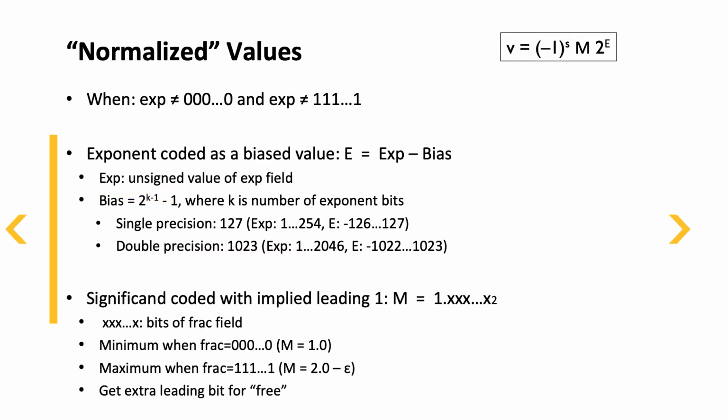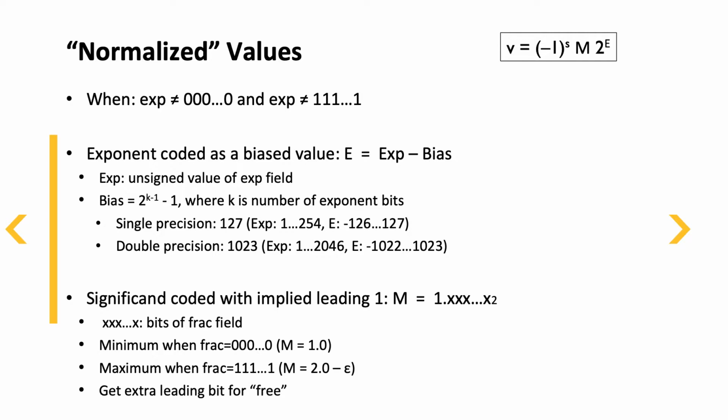So the precision of floating point representation that we're dealing with tells us what the bias is. For single precision, the bias ends up evaluating to 127. Because 2^(8-1), remember we have 8 bits for the EXP field in single precision floating point, is 2^7 minus 1, which evaluates to 127. With double precision, it's 1023. We have 11 bits in the EXP field in double precision. 2^(11-1) is 2^10, that's 1024, minus 1 is 1023. So it's nice and simple.